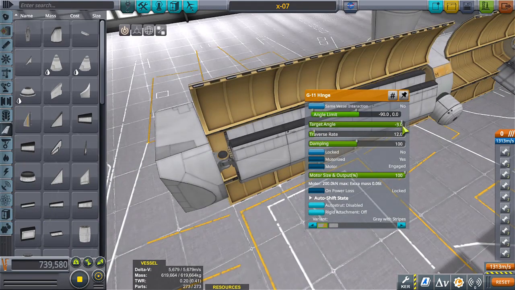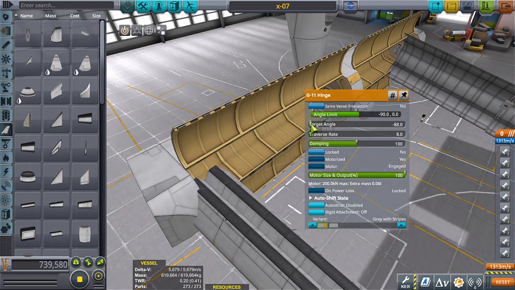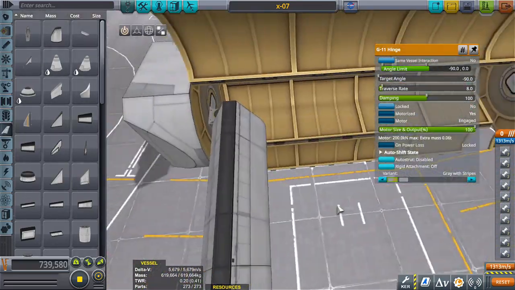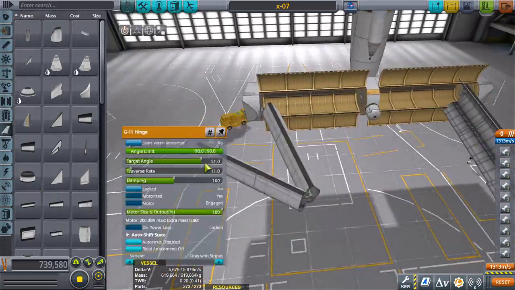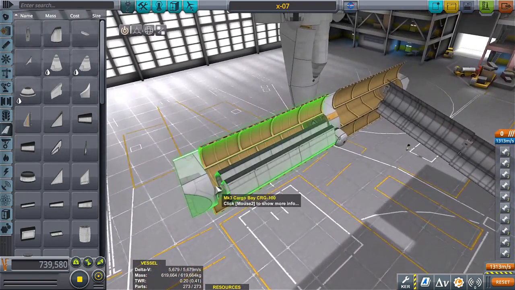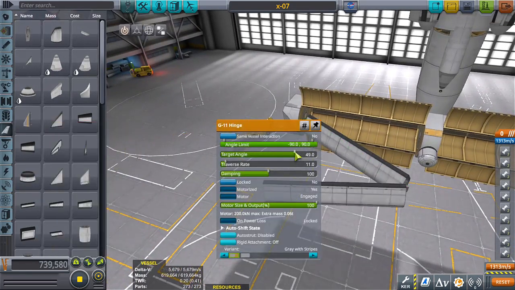So I need a way to make these arms open up wider so they can grab onto something large as well as something small. All right, so I found a little fault with the arms. They're actually folding in backwards. I need to somehow flip this whole design around.